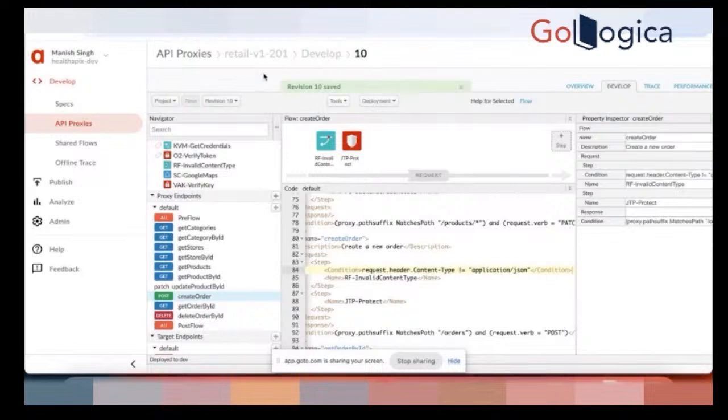Now wait for it to deploy. Verify. For me, it is deployed now. Let me know once it is deployed for you. Just one minute. What happened? It is revision 10, so you don't have to deploy again, because it will be the same revision.